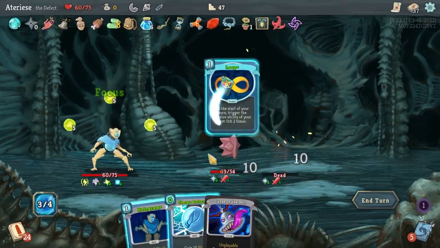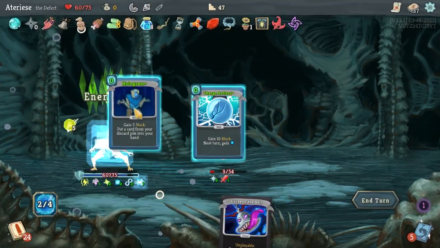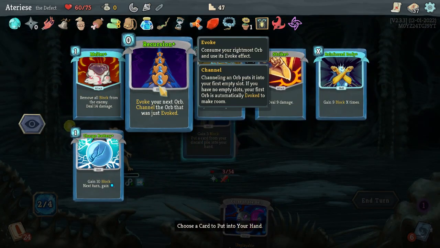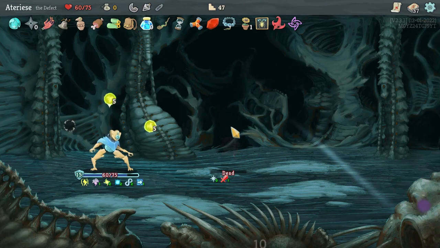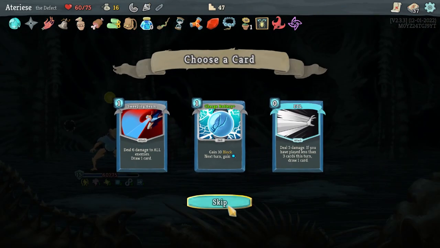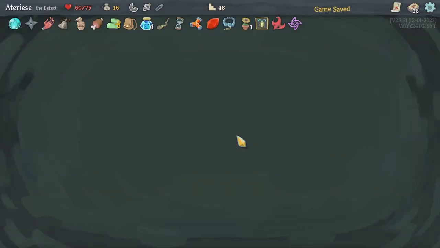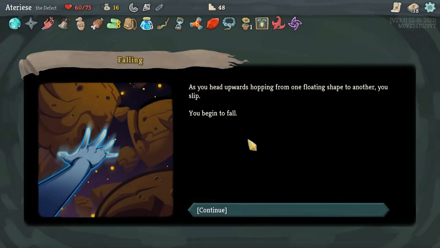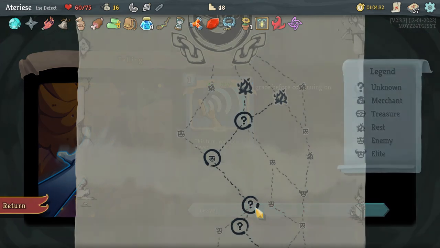Defrag. Give me a loop. Give me a charge battery. Hologram into a recursion. And they're dead. Upgrade a shield battery? Why not? Okay, then. You begin to fall. You know what? Get rid of one of my amplifiers. I got 2 of them.